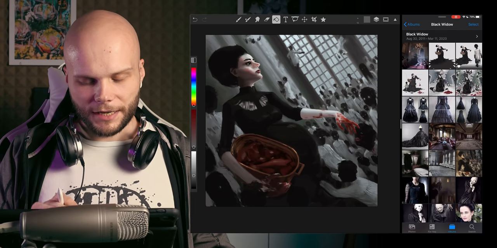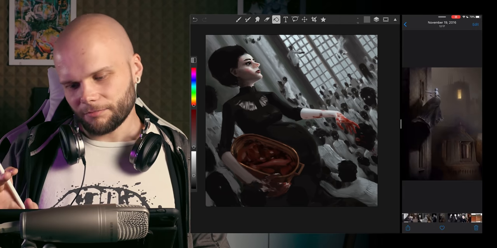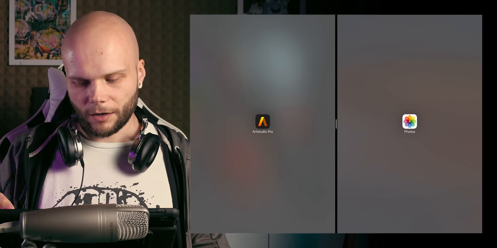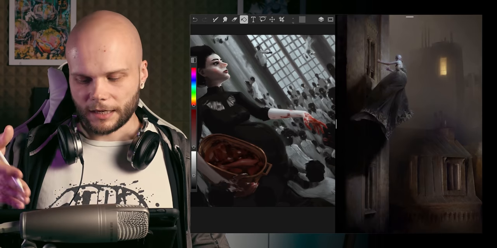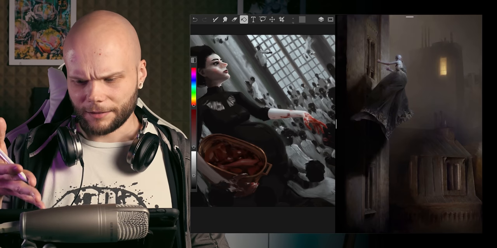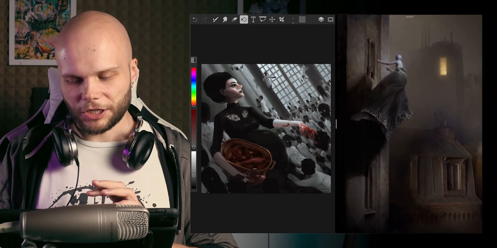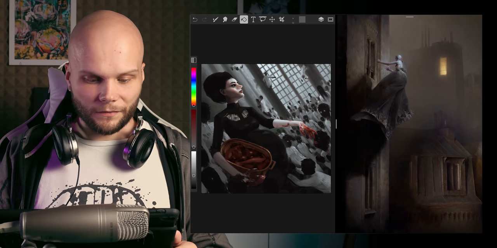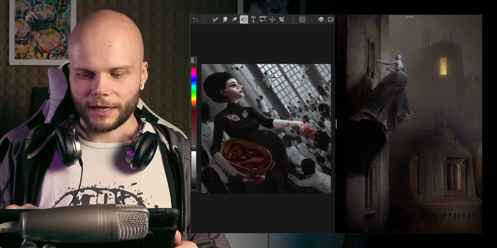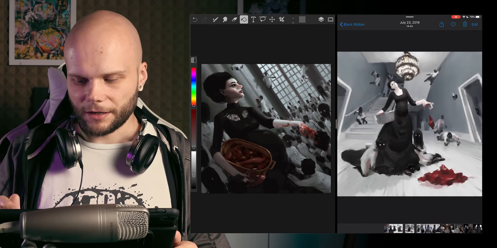Right now, I want to try to do one interesting thing. I was analyzing a bit my, I want to say, main reference for Black Widow, this artwork by Piotr Yeptonsky. This is this cool concept artist that worked on concepts for Dishonored 2, and I believe this is one of the concepts for that game. And it's really close in nature, in style, to what we're going for in Black Widow. But of course, I ended up experimenting a lot with all kinds of stuff, so the feeling in the artwork was varying quite a lot.